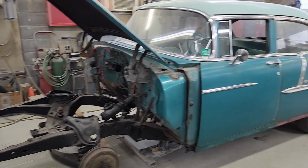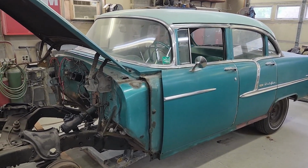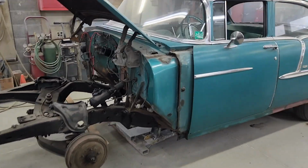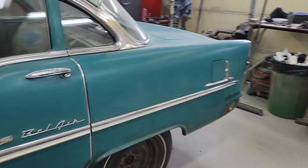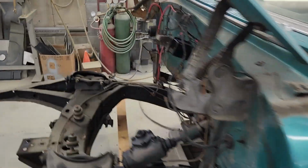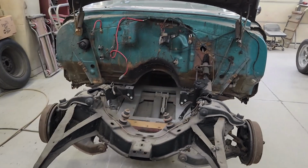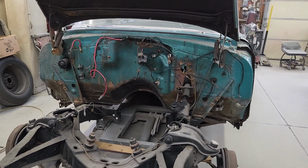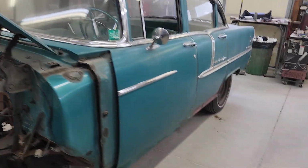We got the car over. It's Monday, I guess. Don't remember. It's Wednesday now. All the body bolts are out. Only broke two of them, I think, so I'll have to get those out. Gas tank's out. Fuel neck. Everything's disconnected. So we'll get set up and maybe I'll set the camera up and show how we do it if I remember to.